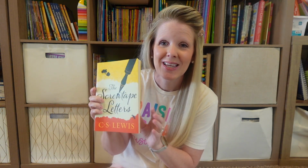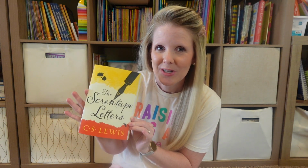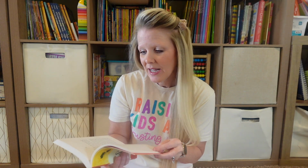And the last book that I picked up is C.S. Lewis, The Screwtape Letters. Now, this is also going to speak into the twice blessed thing. I have never read C.S. Lewis. I've never read this wonderful philosopher of our faith. I've never watched the Chronicles of Narnia. I have never read the Chronicles of Narnia. I've looked into several different of his books that I'm excited to read.